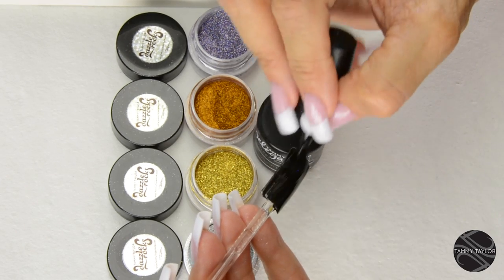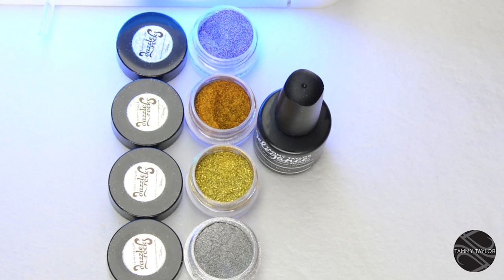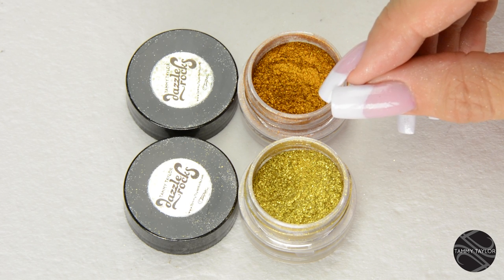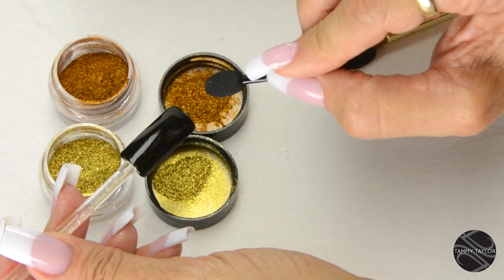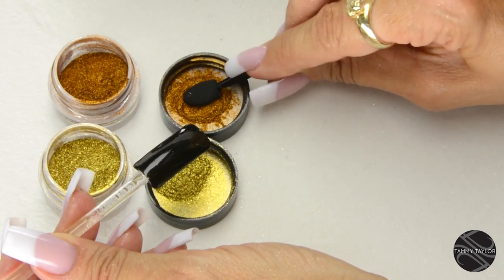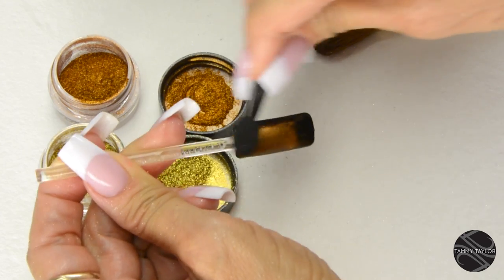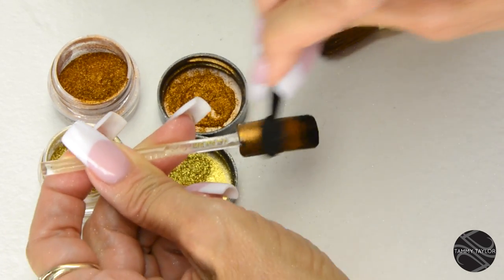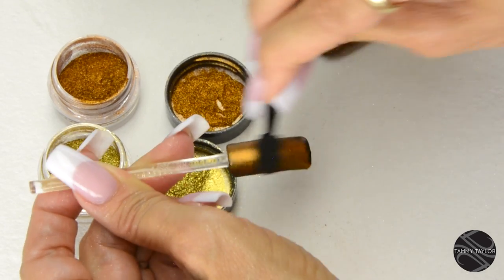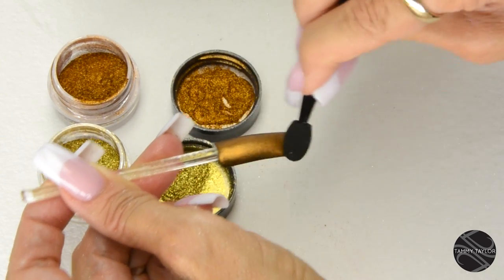My second coat. Cure two minutes in your UV, or one minute in an LED. The Metallic Dazzle Dust can give you many different looks. You can scrub it into a sticky surface for a metallic look, or dust onto a sticky surface for a sparkly look. This is the Ferocious Black with no top coat, so I have a nice sticky surface. I'm going to be applying the Runway Bronze Dazzle Dust over the top and scrubbing it in. This gives you a really good coverage and a really beautiful metallic look. You can cover it even more if you want — full coverage, or leave a little bit of the black showing through.